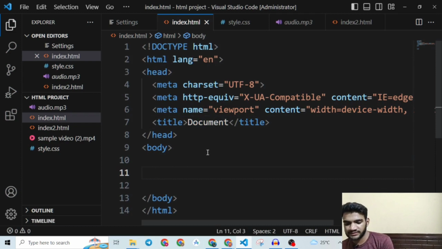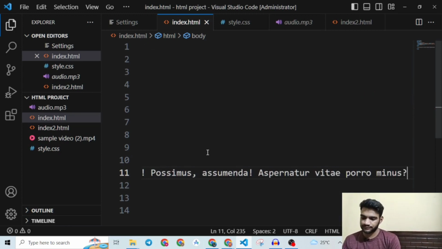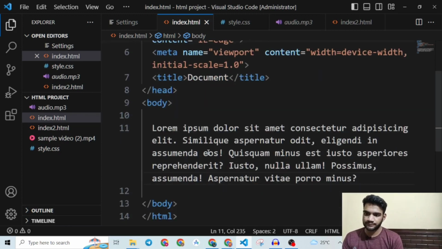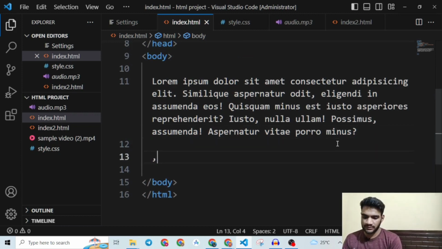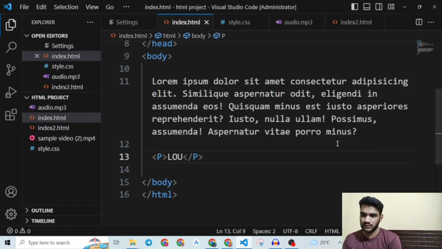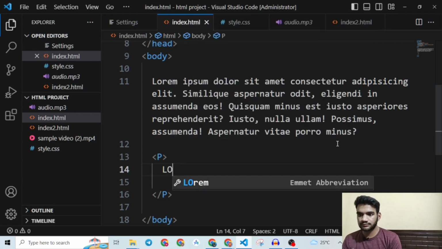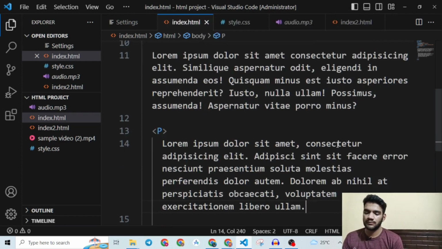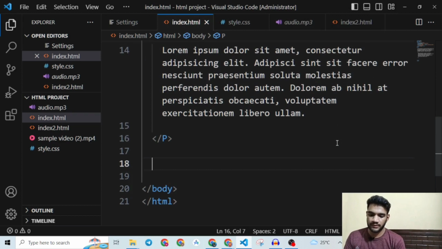Let's add something inside the body, some data, a paragraph, and a head.